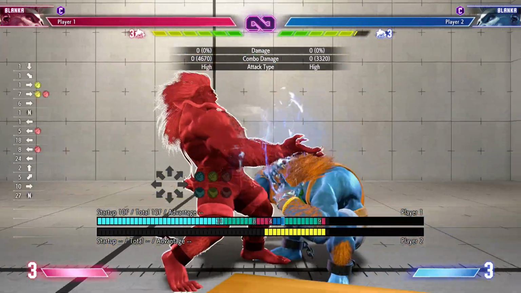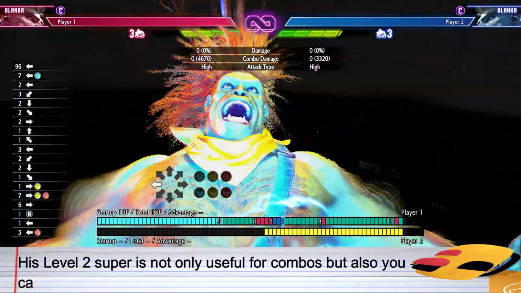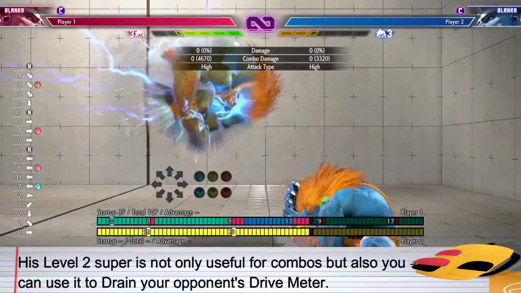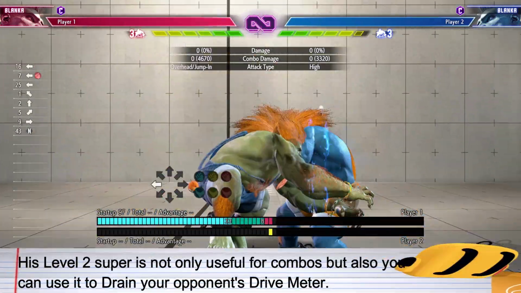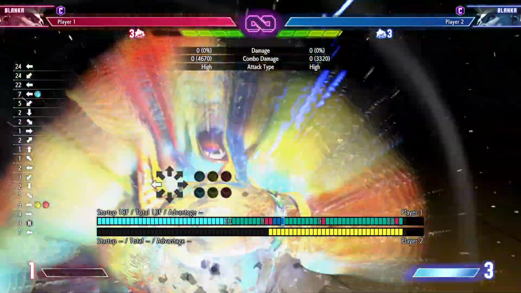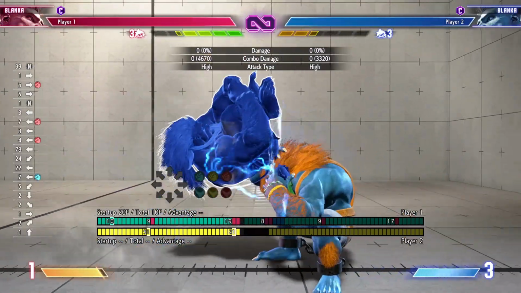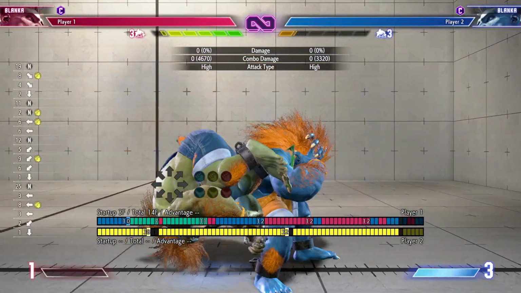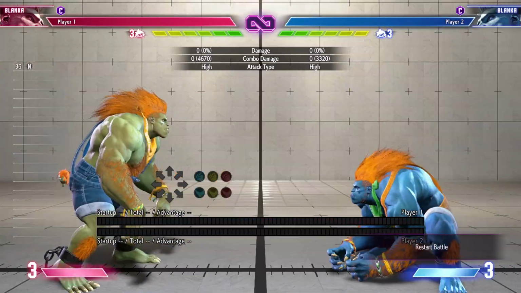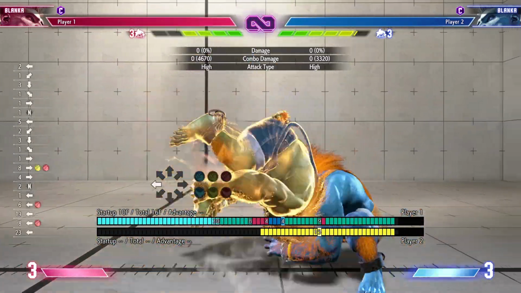His level 2 super is not only useful for combos, but also you can use it to drain your opponent's drive meter. As you can see, you are +5 on block on the first stop, so you can do your 8 frames normal, and +6 in the second string, so you can use your 9 frames normal. Your opponent can attempt to do an EX reversal, super, or just take the damage instead to avoid getting in burnout.